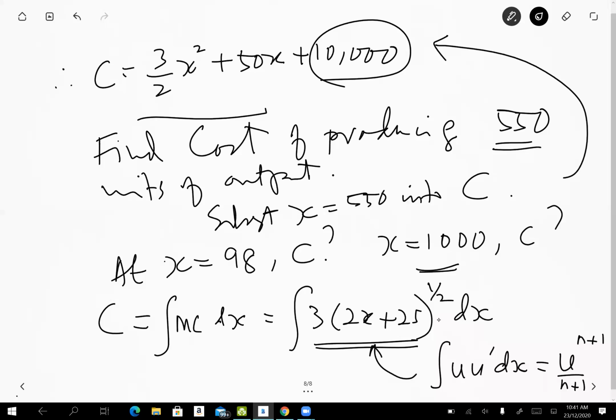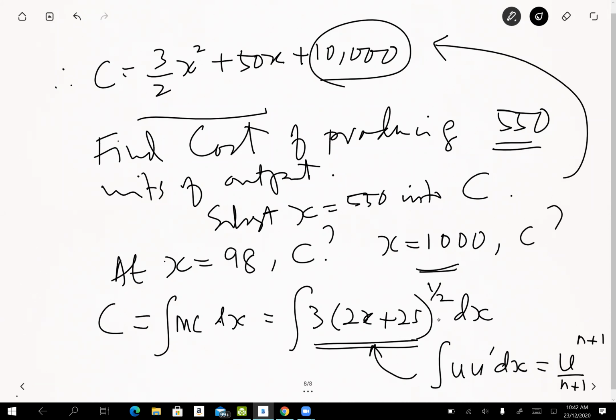2/2. You multiply by 2/2. Okay? So if you look at that example, you multiply by 2/2, you bring the 3 outside of the integral. You multiply by 2/2, and then you bring the denominator, 1/2, outside as well. So what you have left is 2, which is u prime. So therefore, you have that form, then you can do the integration.